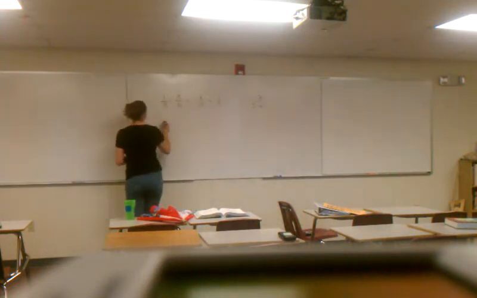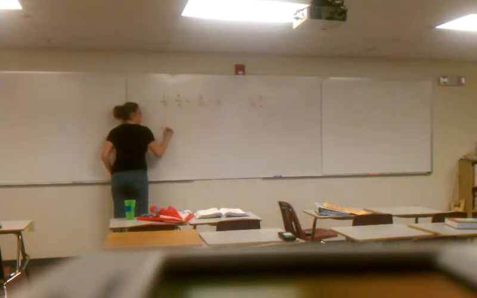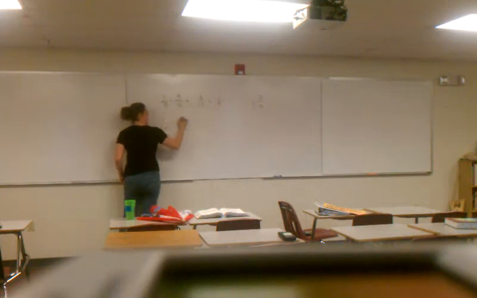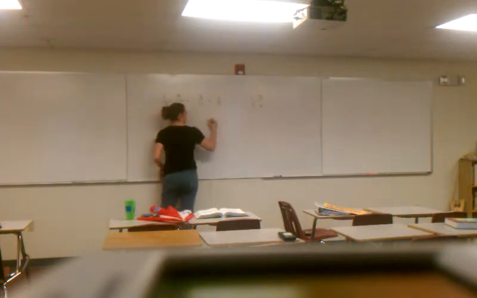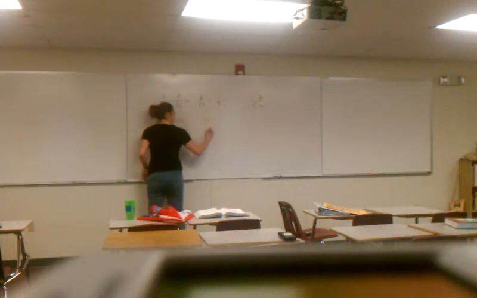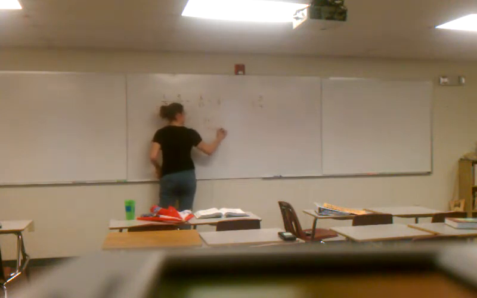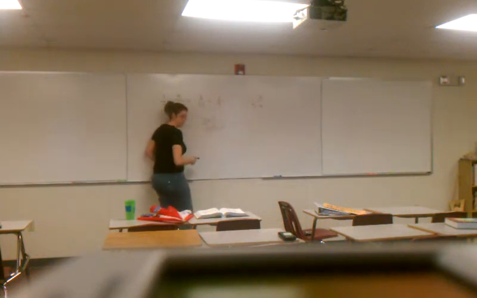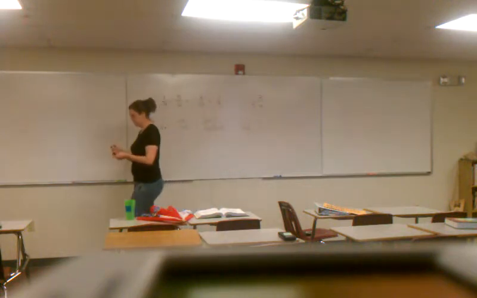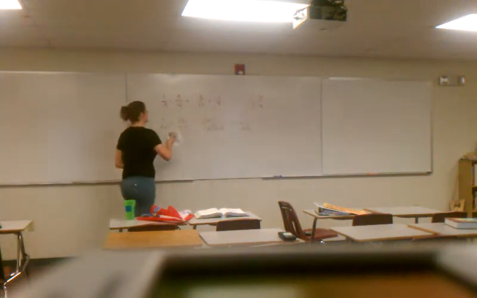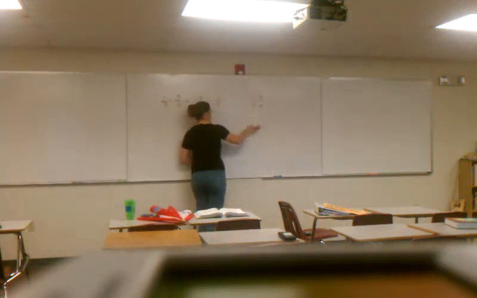Well, same thing happens here. If it's 1 over x plus 1 times x plus 1 over x plus 2, what we're going to say is, well, we multiply our tops. And it's x plus 1 over x plus 1 times x plus 2. Cross those out. Equals 1 over x plus 2. So we know how to do this. We're just going to do it in a little bit more complicated way.